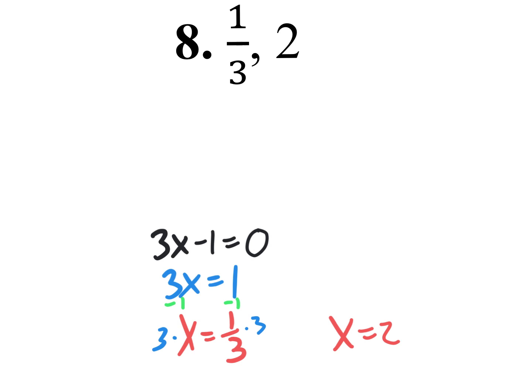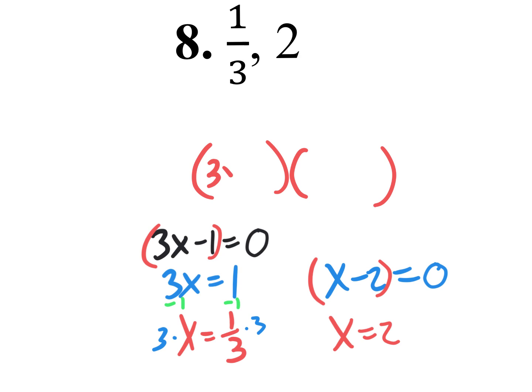Are you with me? Yeah. Where did this answer come from? Subtract 2, subtract 2. Obviously it came from x minus 2 set equal to 0. So what we have here are our two binomials set equal to 0. It's a little more clear if you put them in parentheses and put them back together set equal to 0. So going backwards, we're going to put them back together, 3x minus 1, x minus 2, and set that equal to 0.